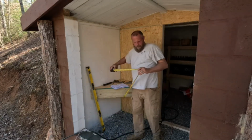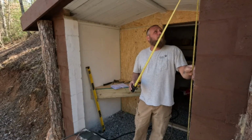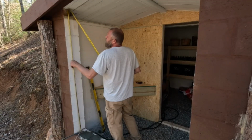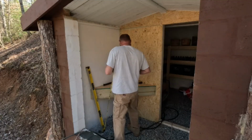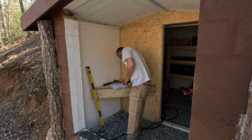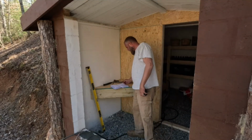All right, now whatever we get, we need to take 3 inches off. All right, that's 69 and 69. So we're gonna do, I can make it a little bit shorter. Let's do 65 and 7/8. Okay, and that means I need 2 more, so we're going to do 4 of those in total.